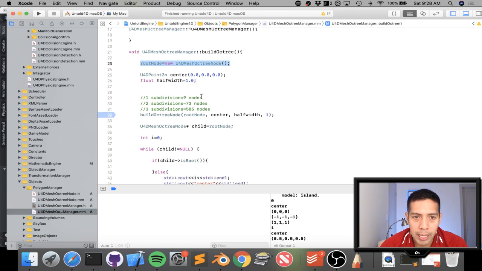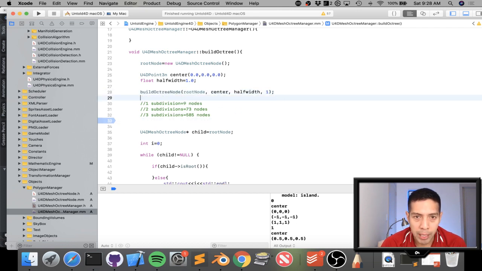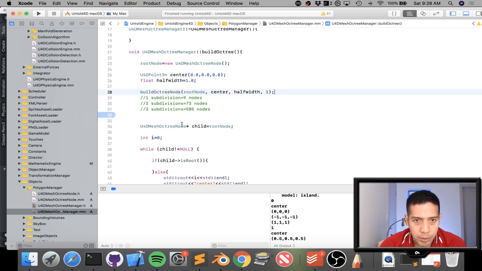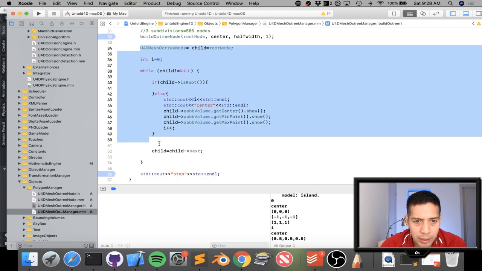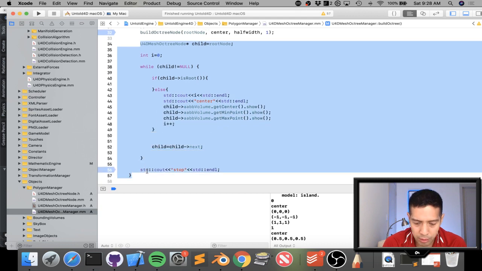I provide my initial parameters to build my AABB cube, and then I start building the whole node. I'm going to remove this because this is only a test that I was doing, so it's nothing that we need.